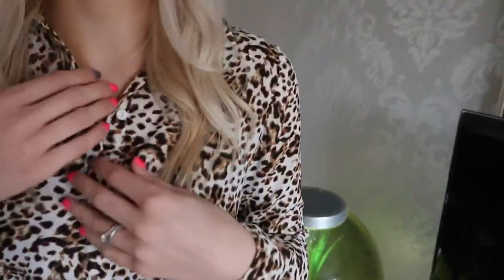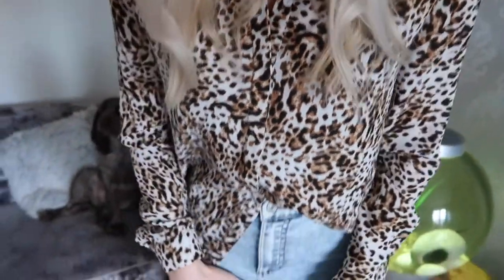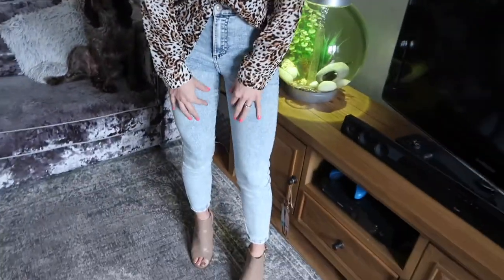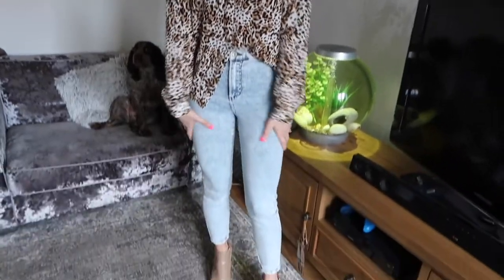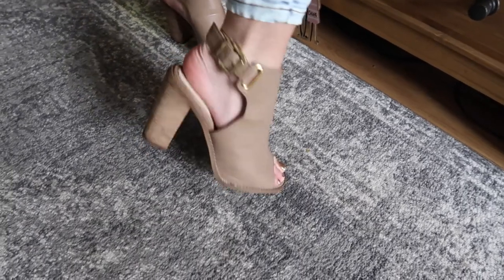This is a smart casual outfit. I'm wearing this lock and print shirt which is from Primark — it's long sleeves and it's got some nice hidden buttons. I've tucked this into some Primark jeans which are like the journey style jeans from Topshop, a nice light acid wash. Then on my feet I've got these — they're actually really old — I don't know whether these are like mules or what kind of heels you'd call these.